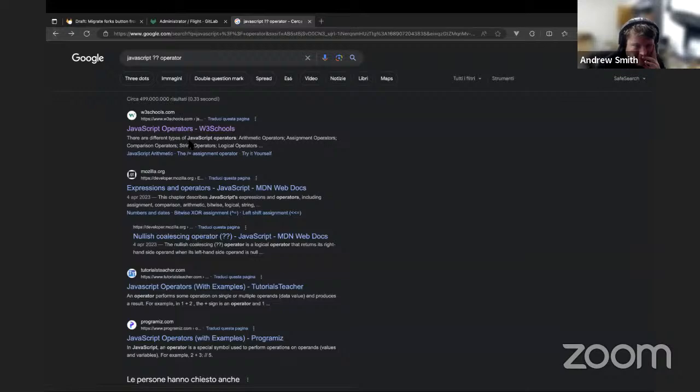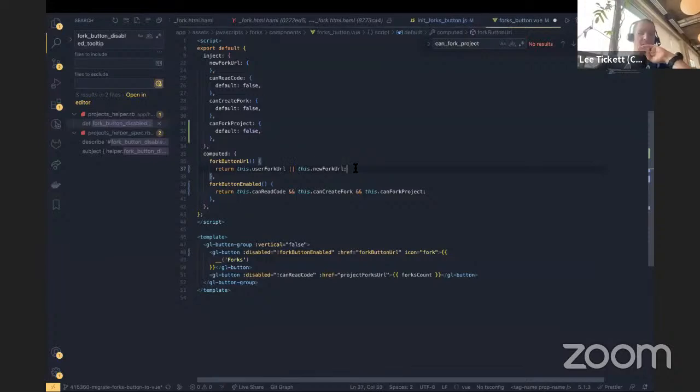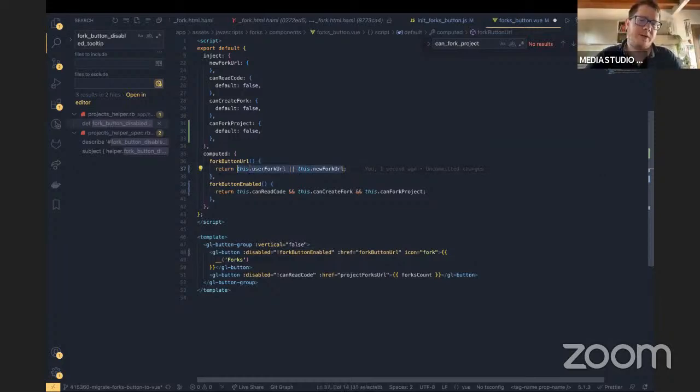Yeah, let's give that a bash. The thing is, we all have a console available in our browser. We can just test it there. Yeah, because this is going to be a Boolean operator, so it's going to return true or false. Yeah, empty string or hello returns hello, so that will work.